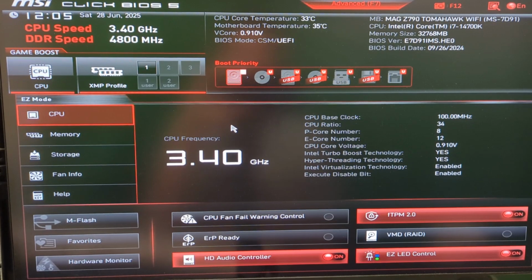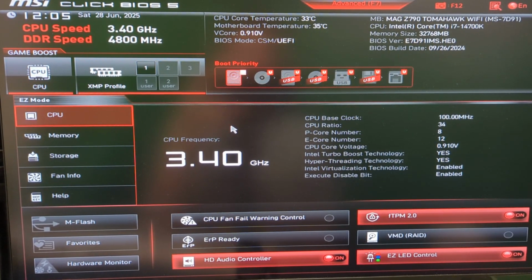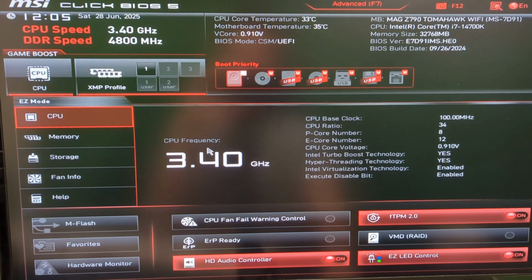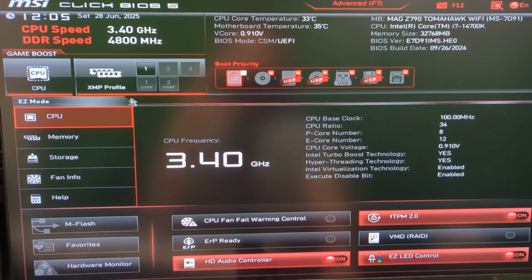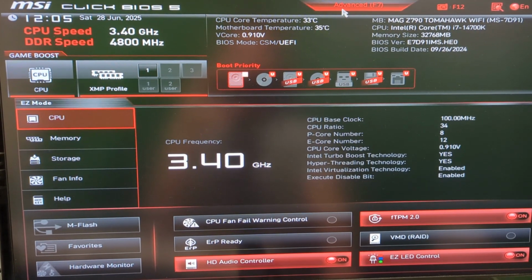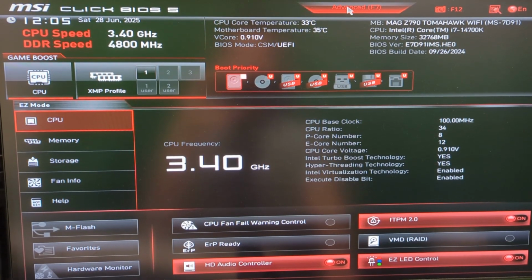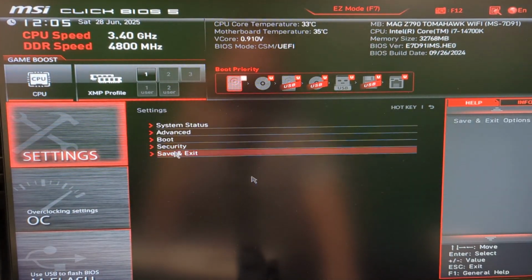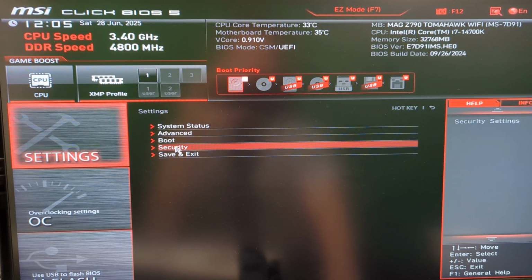We're recording from the phone for this section, so just bear with me. So this is my BIOS. This is going to look very different from yours depending on the make and model of your motherboard. But essentially you're going to see a settings menu like this. You want to find advanced settings. For me, it's at the top, so I click advanced. Go into my motherboard settings here. And so basically you're looking for security.